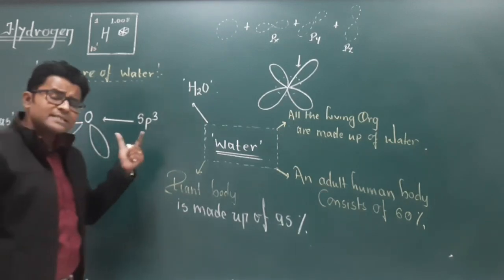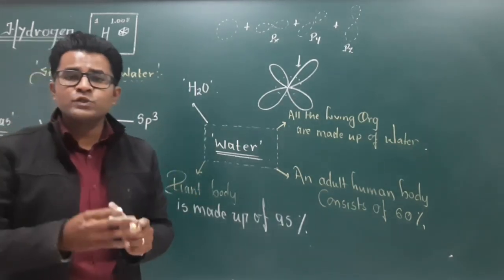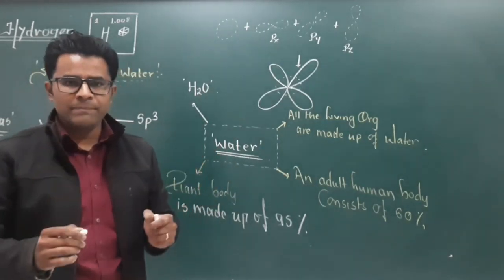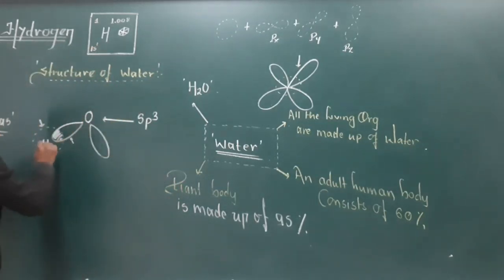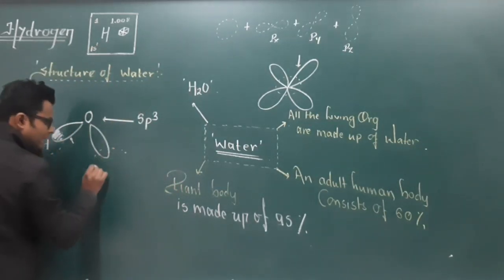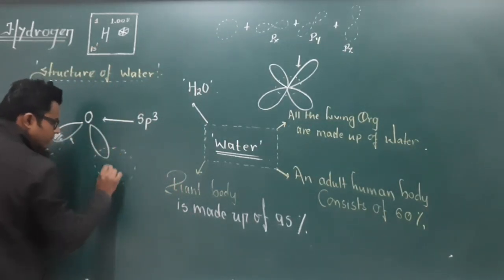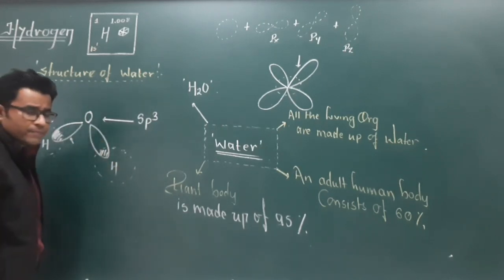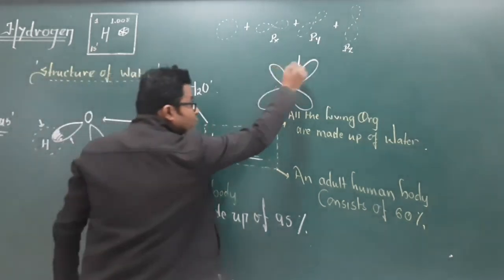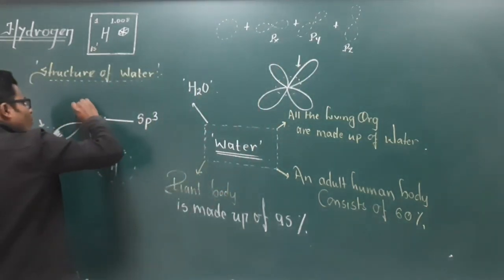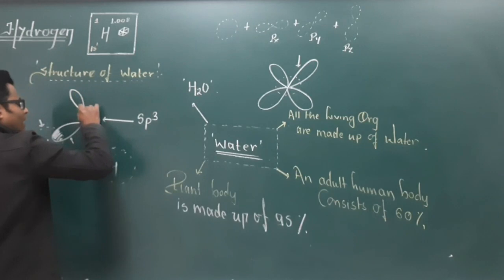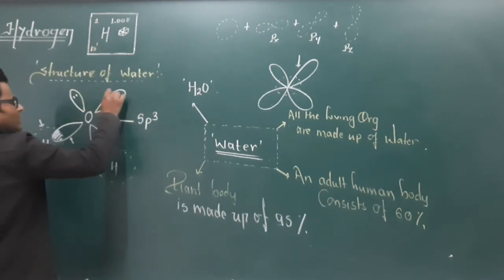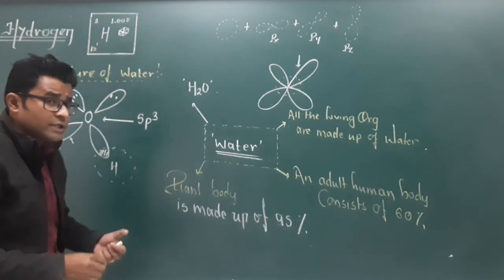You are going to study this in detail in the chapter called chemical bonding, one of the most important chapters in chemistry. Now here there is one hydrogen and here there is another hydrogen. So this is how the hydrogen forms the bond. Now remaining are these 2 lobes, situated over here like this, with 2 electrons here and 2 electrons over here.